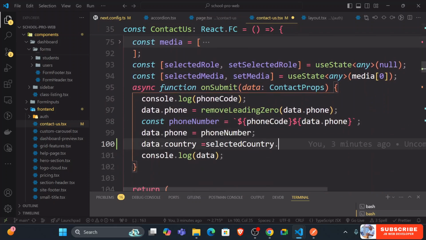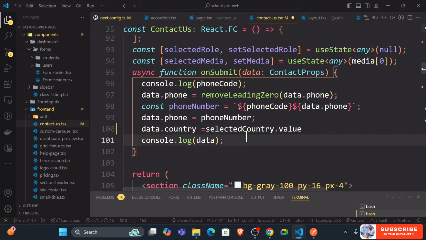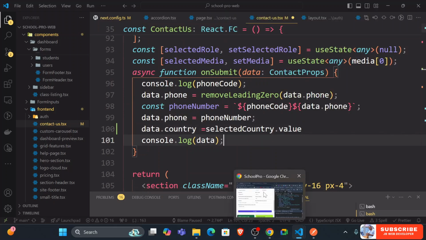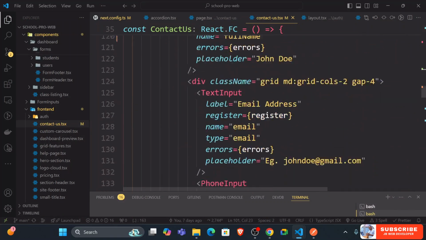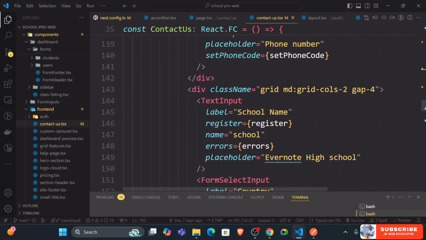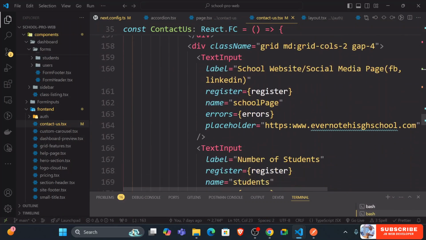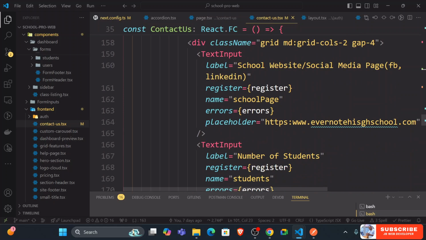So you could just say label, value. Okay, school, country, and it's the school page.